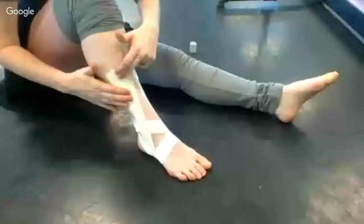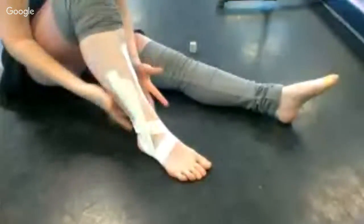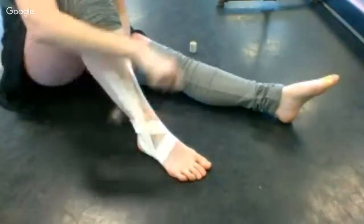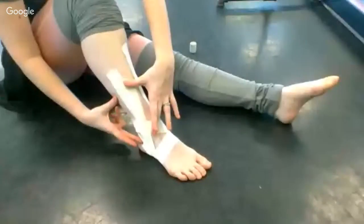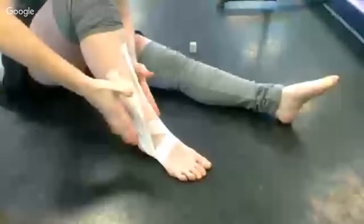It sticks to itself. So you're going to need to do a base layer. Then you're going to need to do a top layer. Then you're going to need to do another top layer. Then you're going to need to do a layer to keep it all on there. And then ideally, you would wrap it in plastic wrap, and then you would put an ice pack or a bag on the injury, and then put more plastic wrap on it and seal it up real tight so that it's compressed and it's cold, right? And then you can elevate and rest.